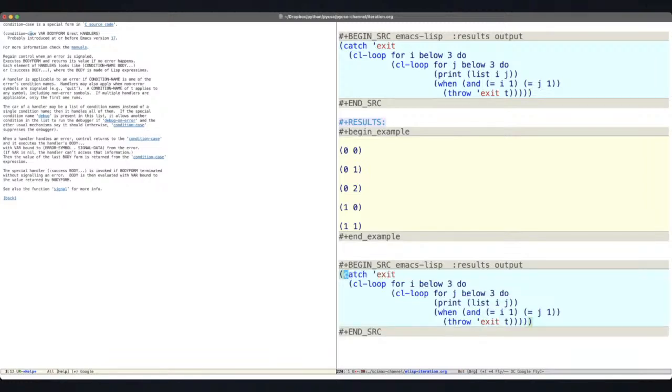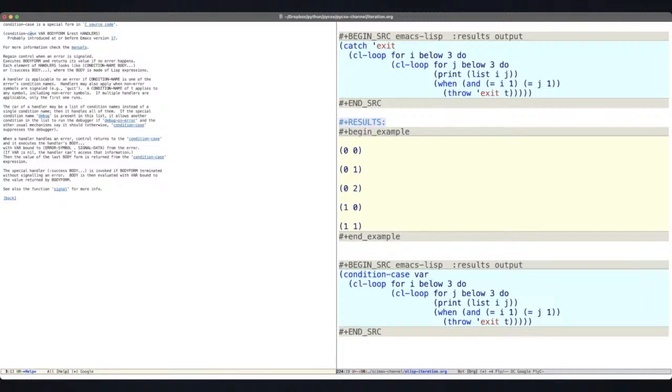All right, so I think what we need to do here is condition case, then we need a variable that executes. Let's just call it var.